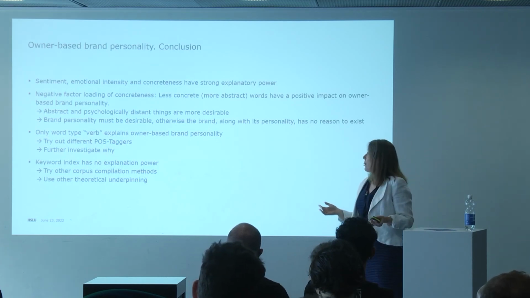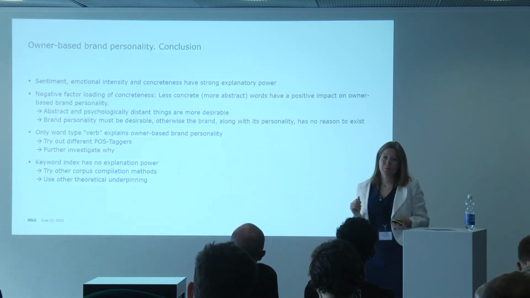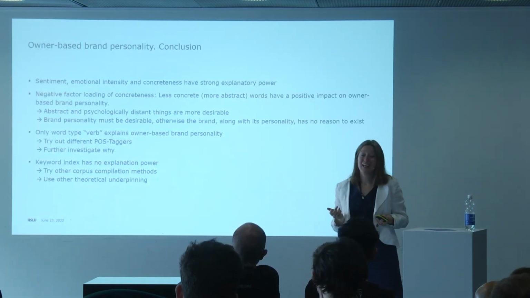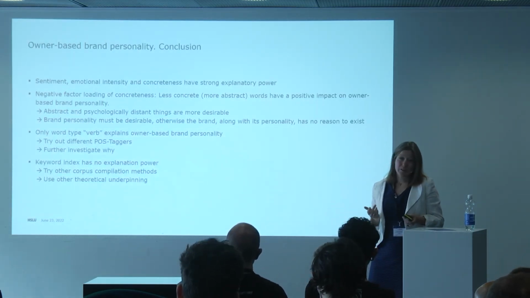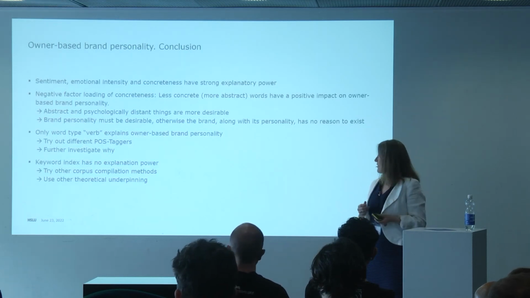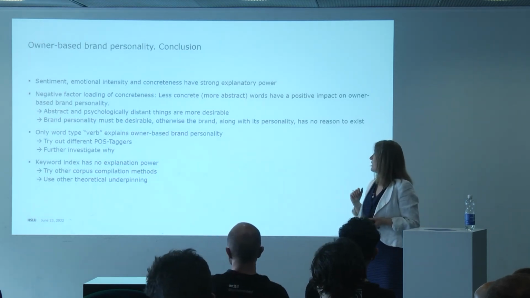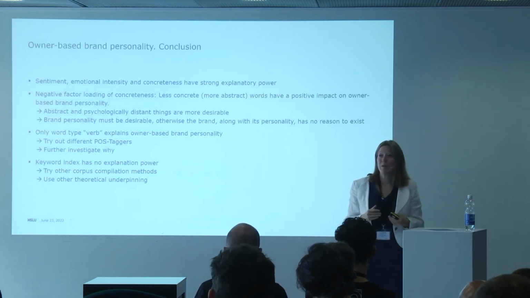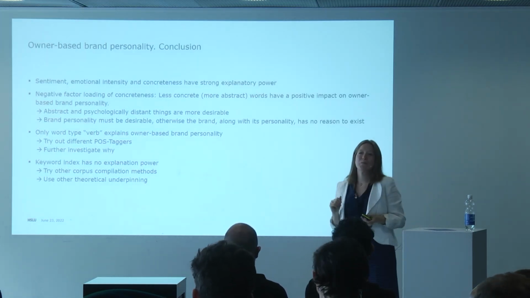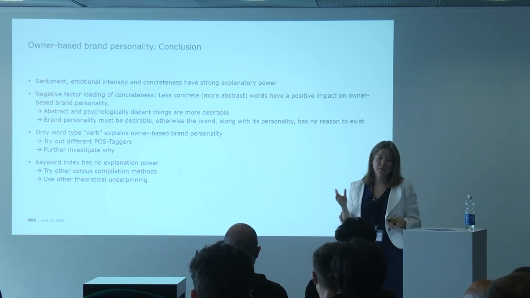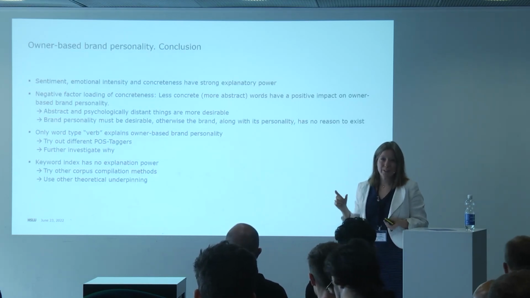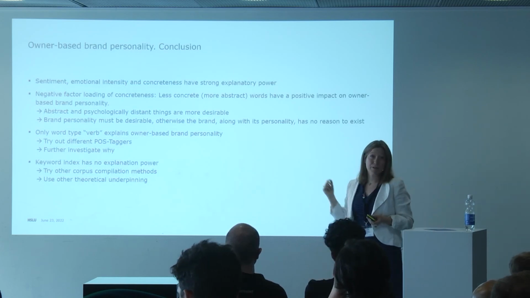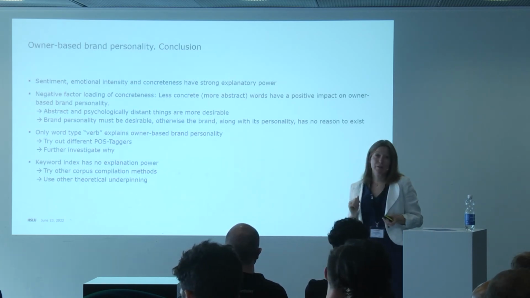Simple. With regards to the word type, I thought about trying out different POS taggers as a next step, and also finding alternative explanations as to why it's not significant. With the keyword index, that has literally no explanation power. Try other compilation methods. My co-author, Guang Lu, is also here. He's got another way of computing a dictionary. He's done that, and he's presented this work previously here. So that might be something that we're looking at, as well as another theoretical underpinning.